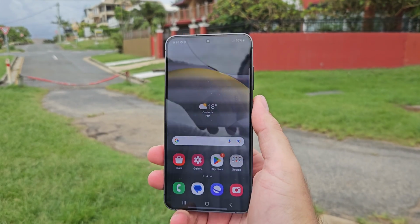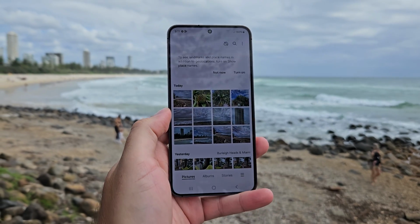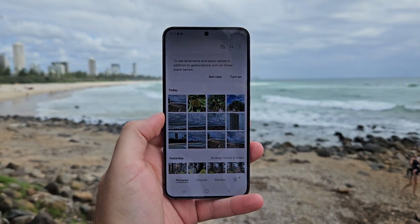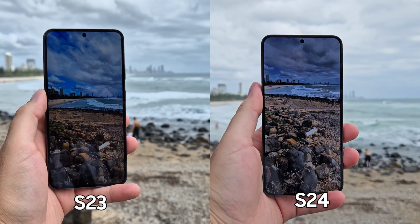It's crazy that those bezels are this thin, even though we've had curved displays in the past which make it look even more dramatic. The display inside those bezels though is the hero here. Samsung, with its new panel that's on here, with that new peak brightness I spoke about, means that you can take this outdoors and you have absolutely no trouble in being able to see it and interact with it. And what's so great about it is versus last year's S23, you get an exceptional level of brightness that allows you to see more but also capture more with the camera, because everything is just accurately brightened on the screen. That's what I like about it. It's not just brightened, but it's accurate as well.